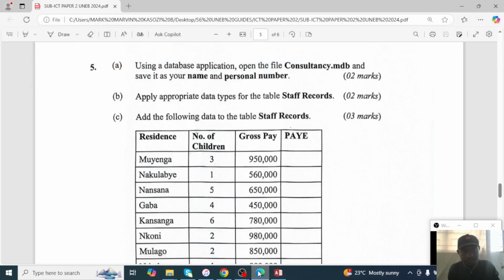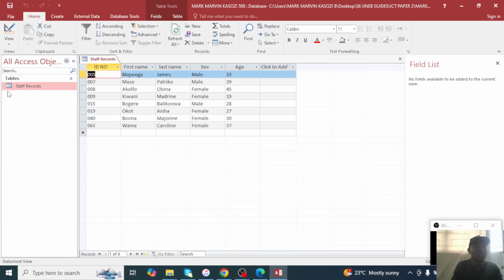This was it. So next is apply appropriate data types for the table staff records. They want me to put appropriate data types for the table staff records. So I'm going to look for the table, it's already here.